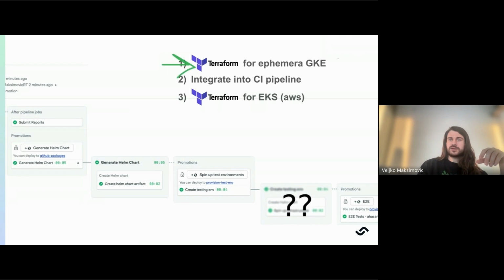Let's start with this. I mentioned that we use Terraform, and we already use it to manage our Google infrastructure. Why not just use that one for spinning up this ephemeral environment as well? Well, it is bloated. We want to keep this one as simple as possible, so we don't have the need for all of the security things that are present in the production environment. We don't have a need for all of the redundancies.